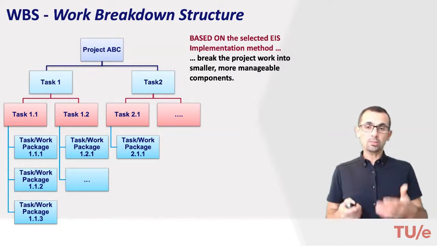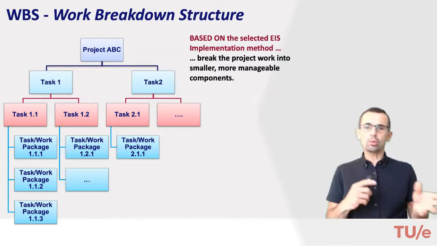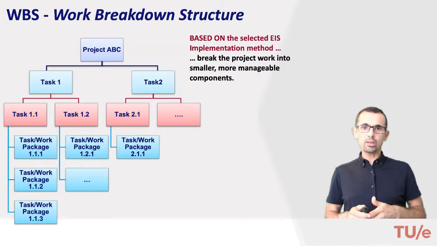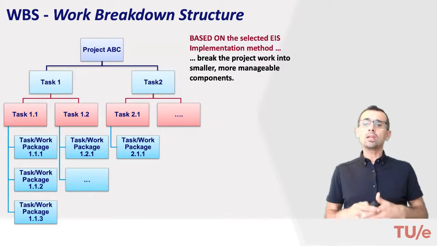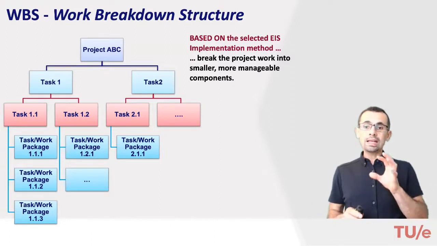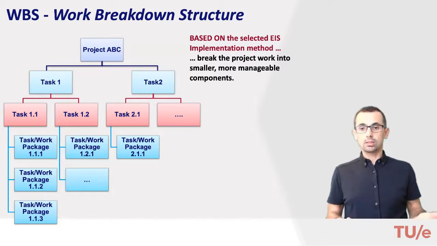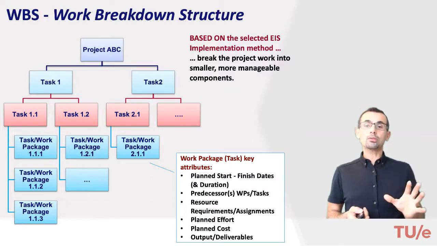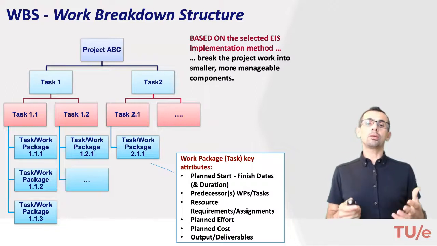Enterprise system implementation approach. I mentioned these things earlier, or you go with a vendor-specific one, Accelerated SAP, Oracle Unified Method, and so on and so forth. Then you break down the main phases into some components based on your own needs. And the leaves of this tree, work breakdown structure, are called work packages. Okay? Now, work packages are quite important, quite key, because they have some critical attributes about the projects.